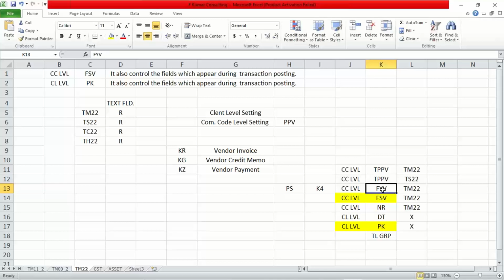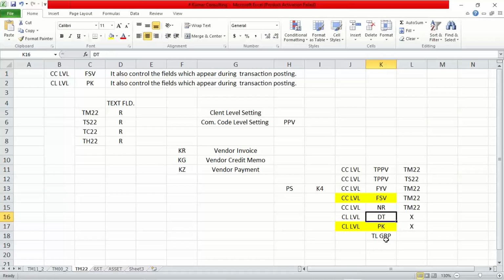Okay, so how can you say that field status variant and fiscal year variant are company code level settings? Yes, after creation, we must assign them to the company code. If we don't assign, it cannot be used. We have created multiple posting period variants. Can we use the entire set of posting period variants? No, only one posting period variant can be used, and that too must be assigned to the company code. So dependencies are there: you must assign to the company code for a particular setting, and then only it can be used.